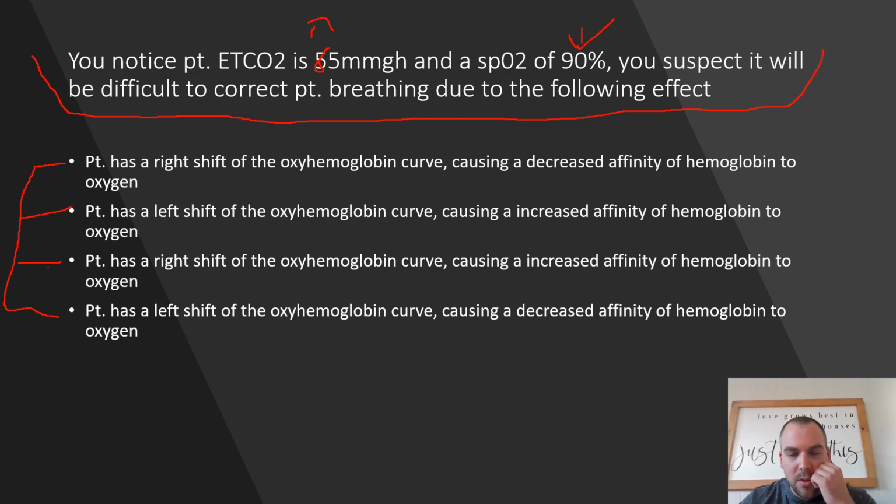If you don't know the answer, you have a 25% chance of getting it correct and a pretty good chance of not getting it correct, right? Because you have every single possible thing here. That's why reading and comprehension is so important for the AEMCA as well, because the questions are super tricky like that, and these aren't even that tricky questions. You'll see when you go on the website, some examples are just insane. But the answer is a right shift with a decreased affinity.